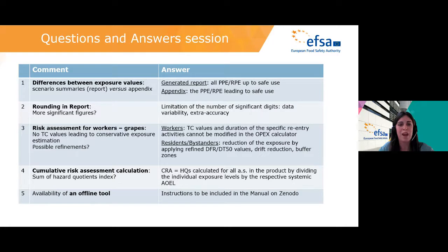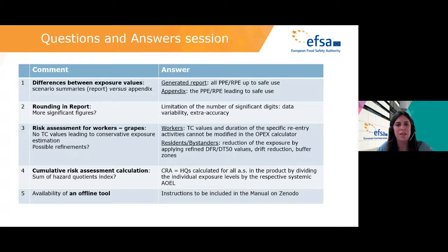The hazard index is the sum of the individual hazard quotients. And in addition, the cumulative risk assessment is performed on a product basis, so when different active substances are present in the same product.